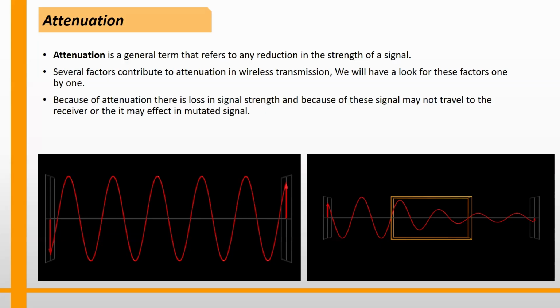So attenuation, in simple terms, is any obstacle that is encountered in the transmission journey. When you send an RF signal from point A to point B, which you can also call a transmission, if it hits any obstacle, that is attenuation. And the causes of attenuation are not only the obstacles in the medium, but also the free space path loss.